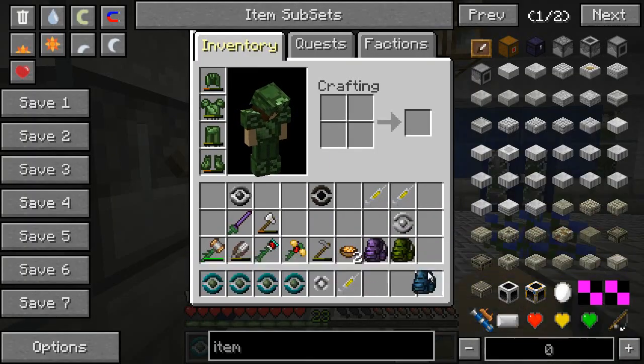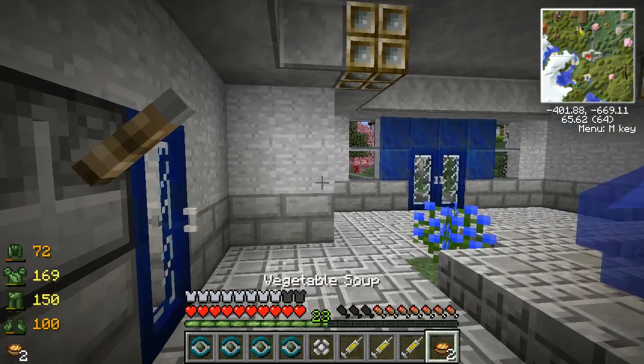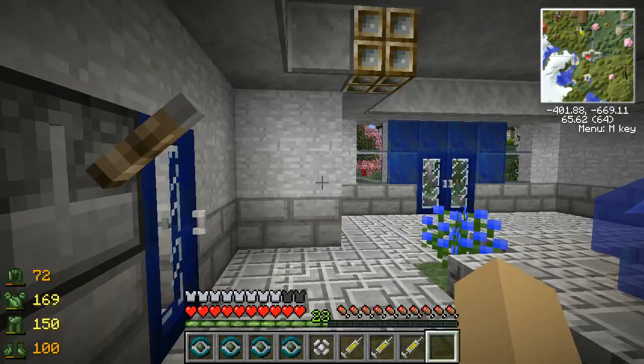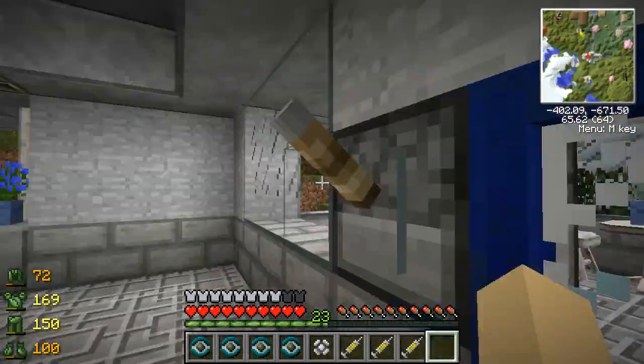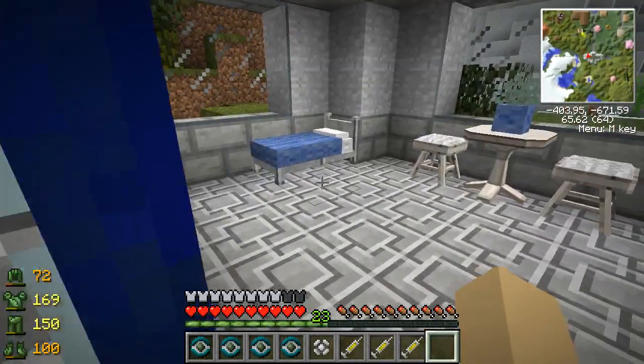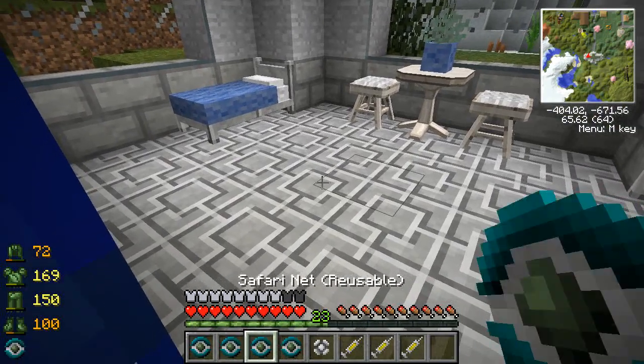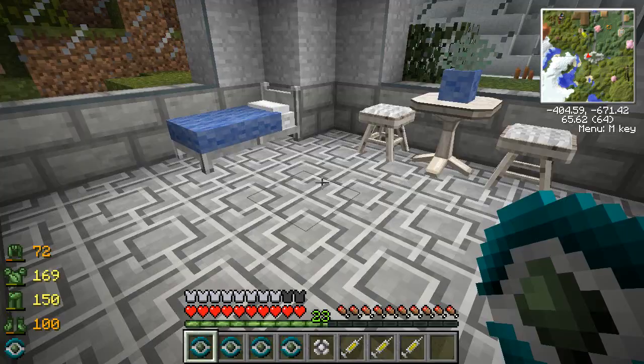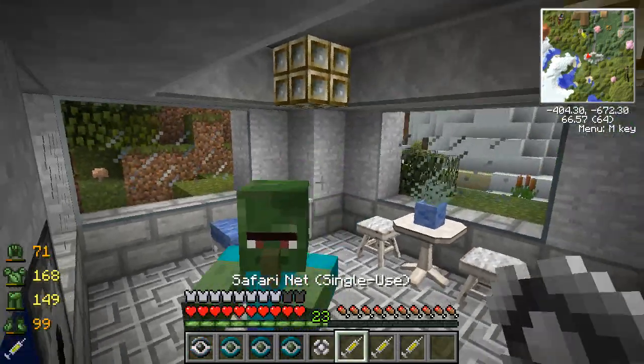And we're gonna swap these out. There we go. I'm gonna eat a little bit of veggie soup just because I have a feeling these patients might be a little bit hard to deal with. They might have a little bit of orneriness going on with them. So we're gonna come in here and we're gonna see, is this a cure zombie or is this a baby biter? It is a cure zombie.